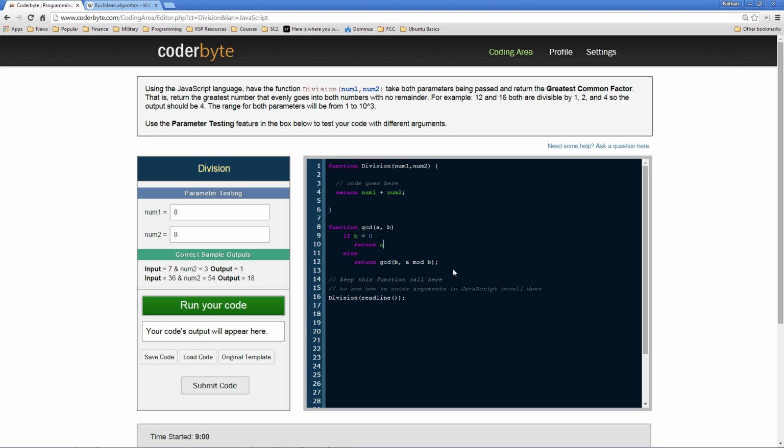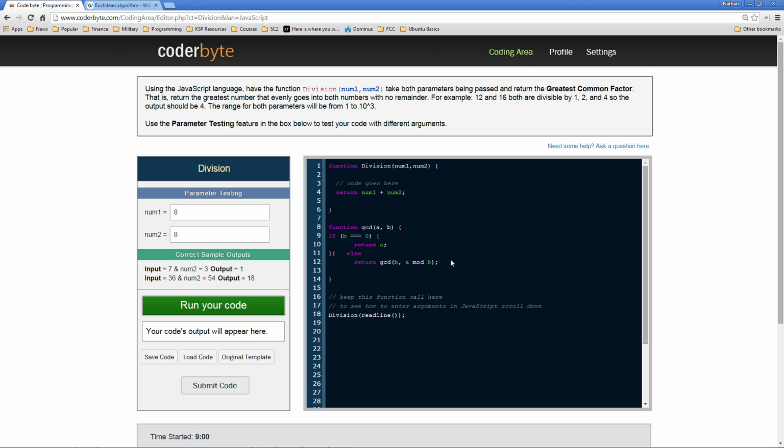And clearly Wikipedia isn't a fan of proper formatting, so let's go ahead and put it properly. So function, add that.